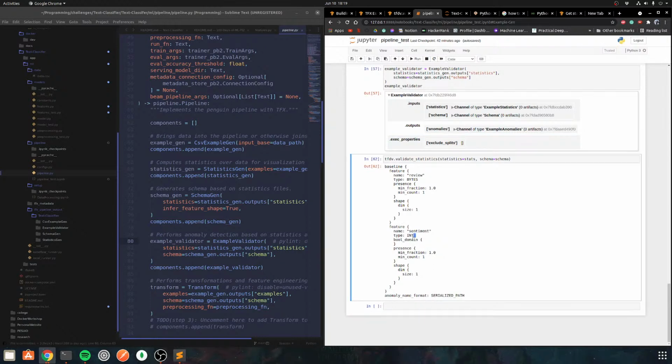Feature sentiment, int, presence, fraction, count 1, size 1, presence and shape. There's the features, 2 features. Seems fine to me.